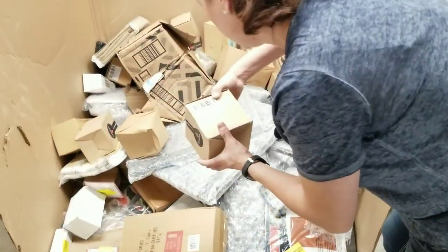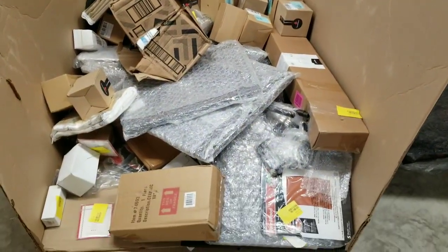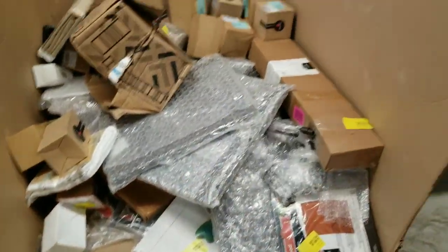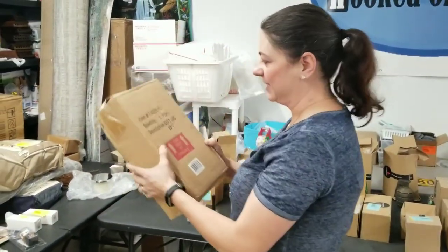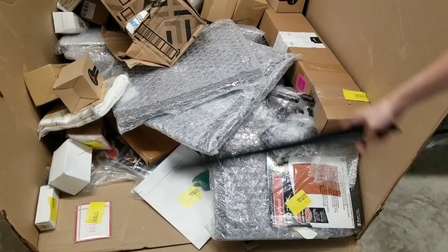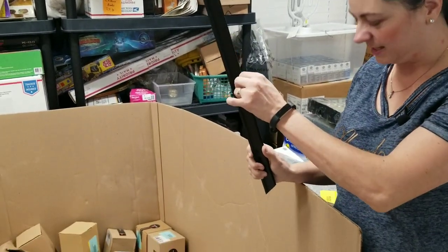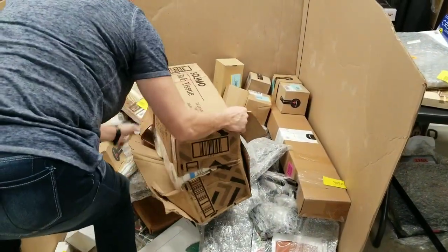Let's see. We've got metallic green. We've got modern dark green. Ceramic vase. Do you think it came intact? Oh, boy. Okay, we'll open this one at the end to see if it even came intact. I'm going to set it way down here on the end. I'm pretty sure this is not a good sign. It's part of a picture frame, and it's all dented up. So I'm guessing we're going to find a broken picture frame in here somewhere. All right, let me pull out my other box of toilet paper I'll be keeping.